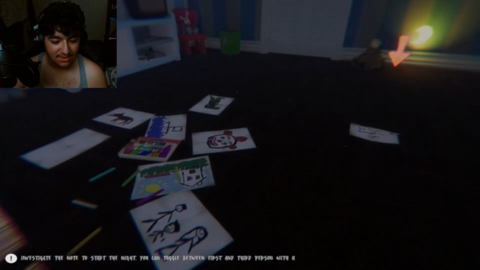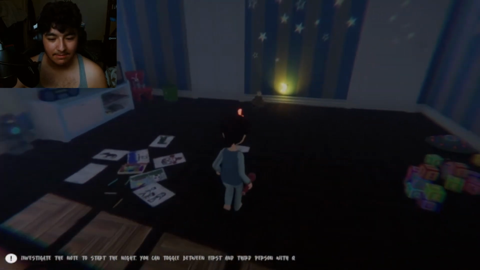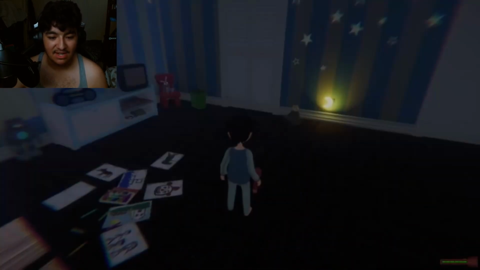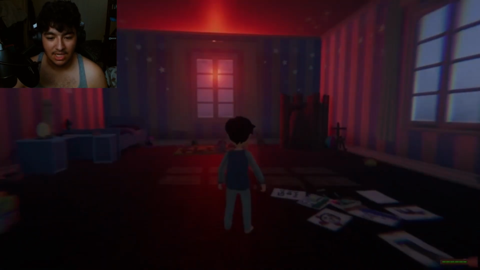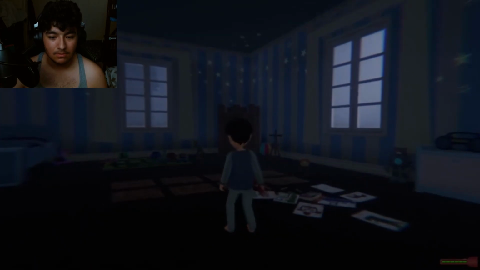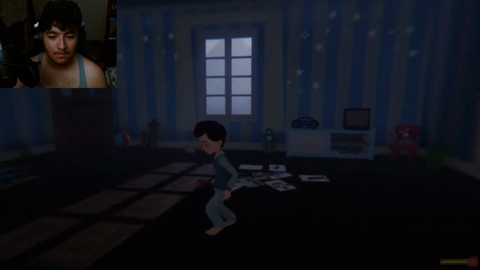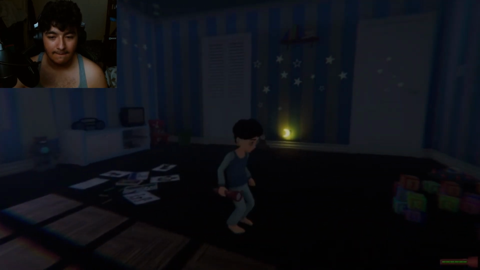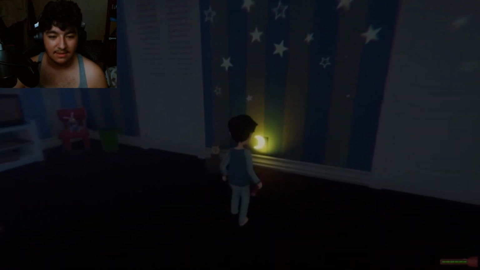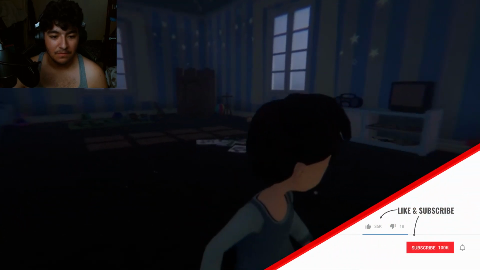Okay, regular clowns, dinosaurs, our beautiful family. What's over here? The light damages their eyes. Okay, well, take that. Oh, that was an accident. I didn't even know you were there. Okay. I'm very afraid. Let's stay close to our nightlight, I guess, because I don't want to do that. That's very scary.